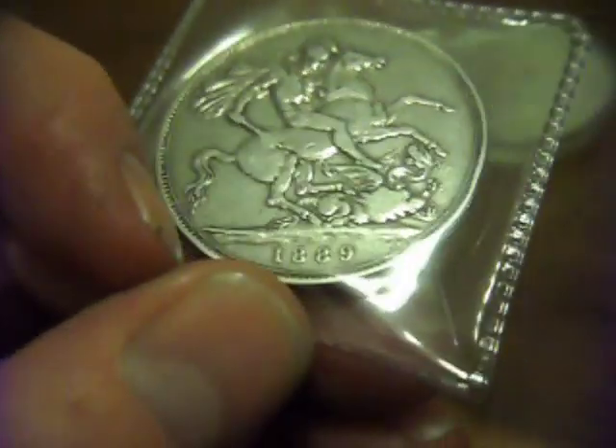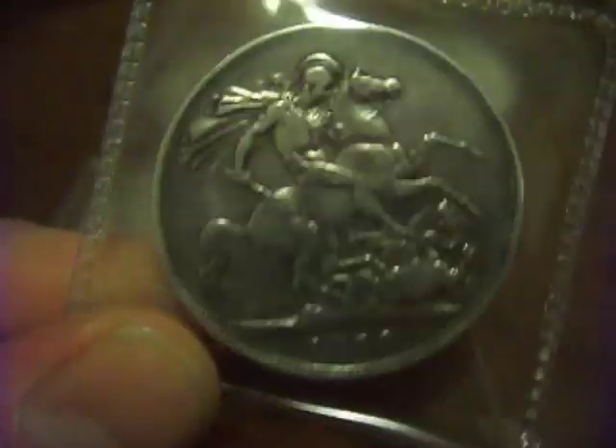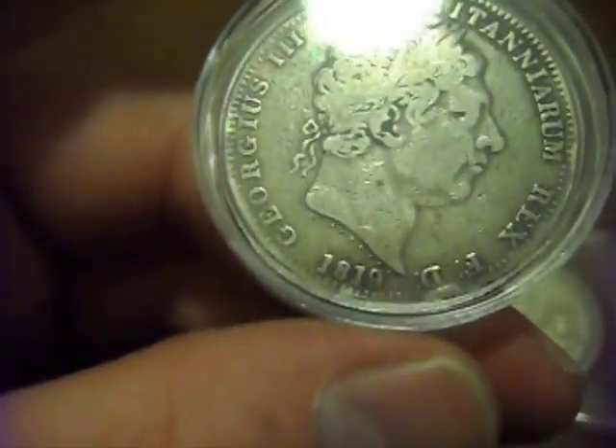These other coins he did me for £10 each — a fantastic deal. They have been polished, which is a shame. They're all dates I don't need personally and I wouldn't want to put a polished coin in my own collection, so these will probably get put on eBay, or next time I do a flea market there's a guy who likes to buy crown coins for about £20 each. So we've got two 1889s and an 1891 — this one's quite highly polished, which is a shame. And then there's this 1819 one, which may go into my own collection. If you imagine an American coin in this kind of condition for its age it'd be worth an absolute fortune, but this — 20 pounds, maybe, so that's about 30 dollars. Crazy, really.